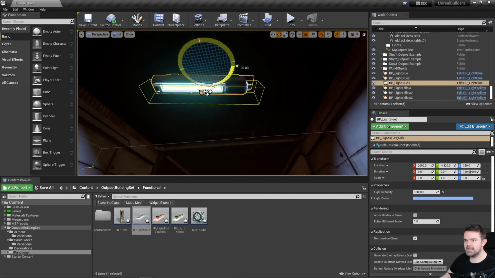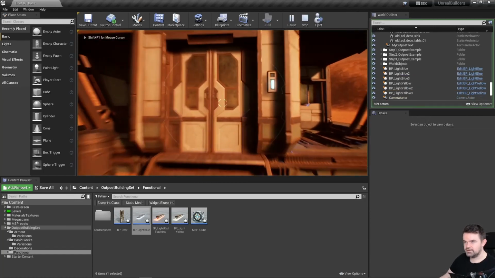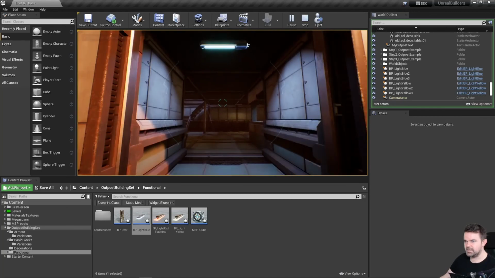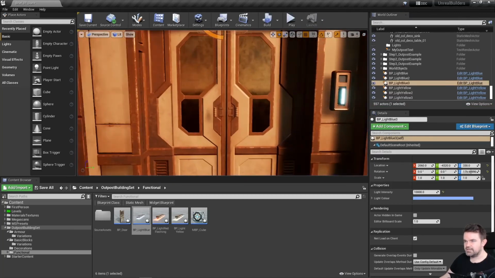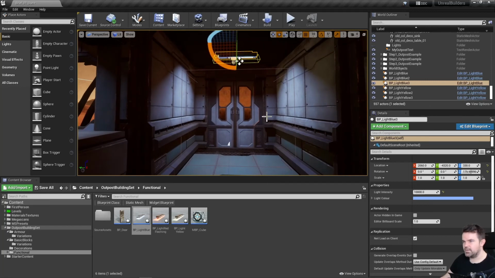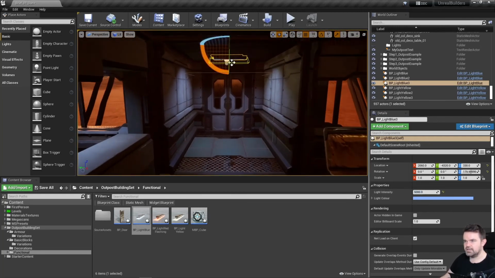Okay, and then what we'll do is, as much as I'm not 100% sure about this light up here, let's try rotating it back 90 degrees, see if that feels any better when we walk in. Yeah, maybe it doesn't feel quite as bad being that way. So I tell you what, we'll keep it at that angle. But I think we need to bring it down a little bit. It's a bit too bright at the moment for us. So let's take it down to 5,000. Yeah, let's do that. Okay, so now that helps us know where the exits are.